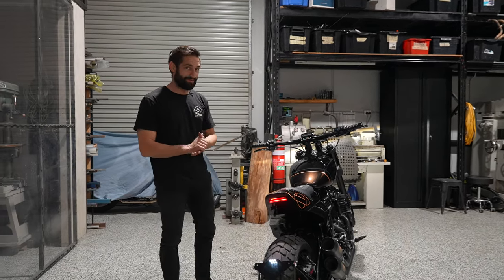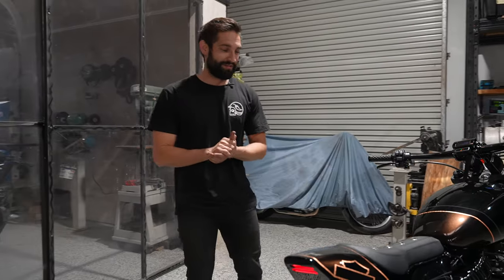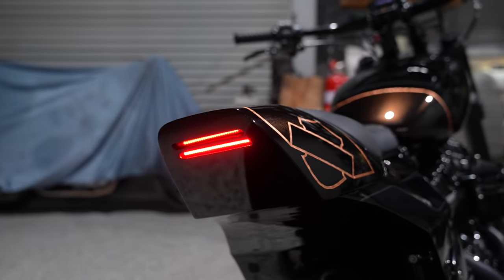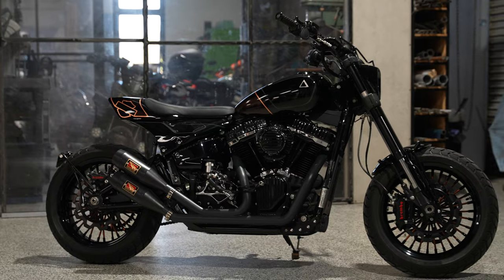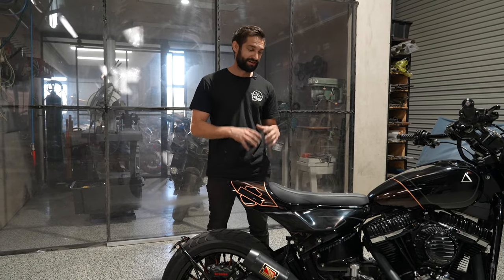Now, this tail is something that is very not often seen on something like a 2021 Fat Bob, but Phil wanted this sort of pseudo scrambler tracker style thing, so it was our job to figure out how to make that work on this machine and deliver.